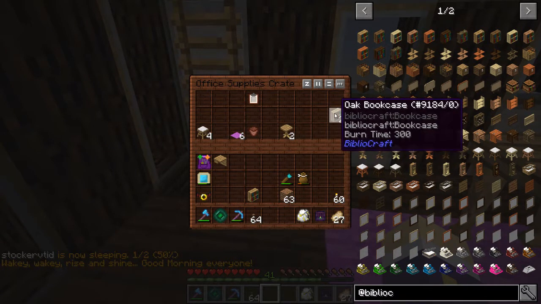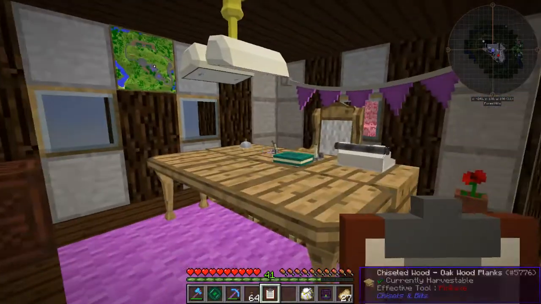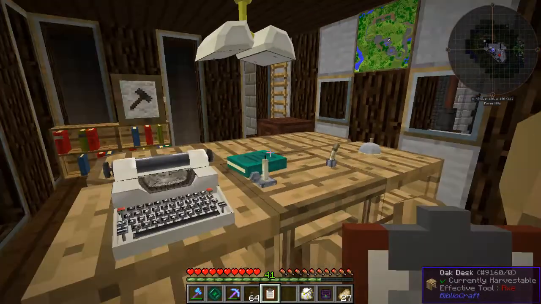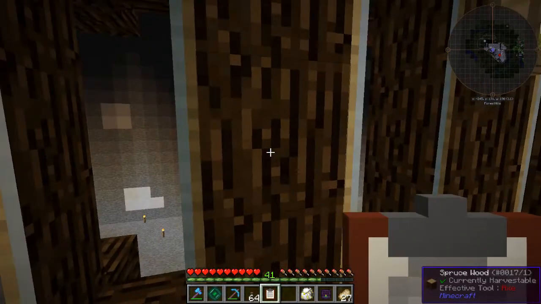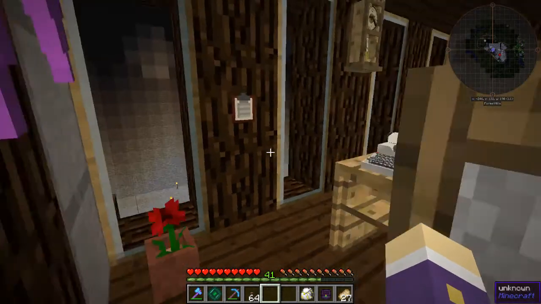I've got some more bookcases, some more clipboard. Yeah, that's a good idea. The clipboard is an interesting thing. I like clipboards. I think I should put my clipboard on my desk somewhere. I don't know if it's going to look right going on the wall. I suppose that's not too bad, actually.